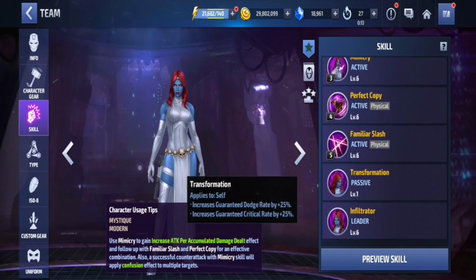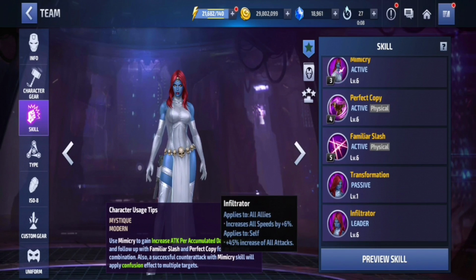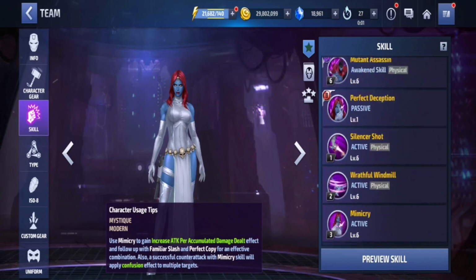Now her passive increases guaranteed dodge rate by 25%, guaranteed crit rate by 25%, and her leadership skill applies to all allies, all speed by 6% and increases her personal all attack by 45%.